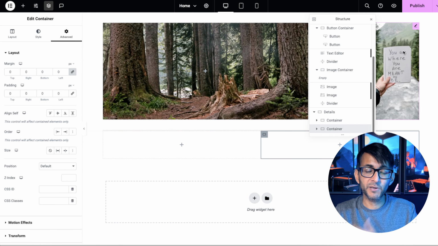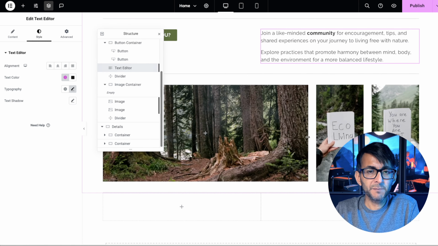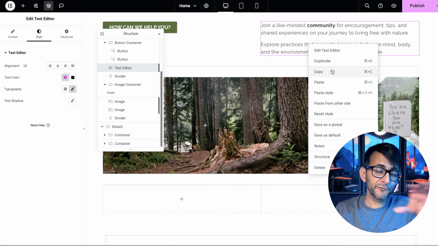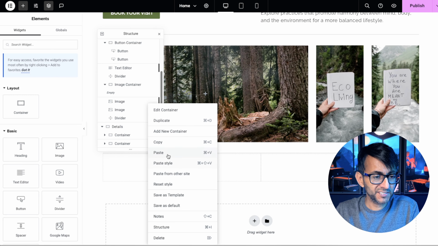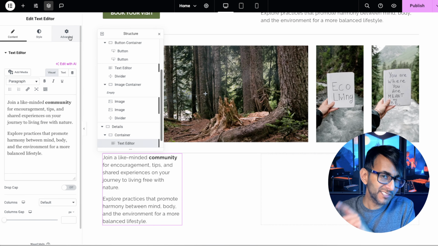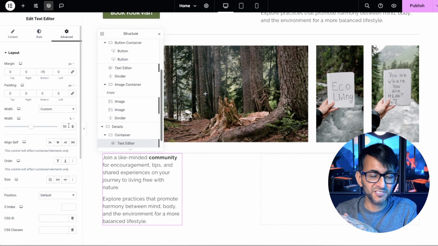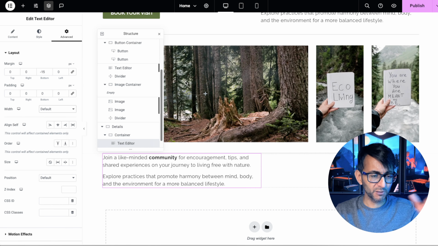Now inside of here, we're going to go and drop in some text. The simplest way is just to go and copy over something you've already done because it will already have your formatting. So let's copy that. Let's paste it in. Remember though, that text did have some adjusted percentage width. So we go to there, you'll see custom width is 50%. I'm going to pop that back to be default so it goes all the way along.